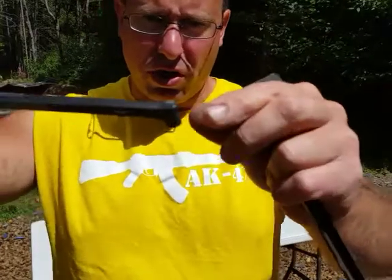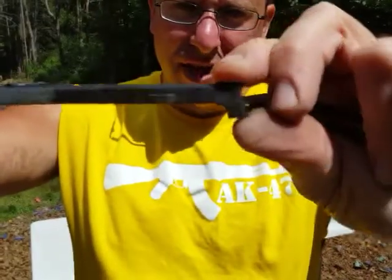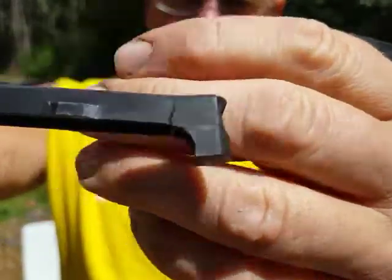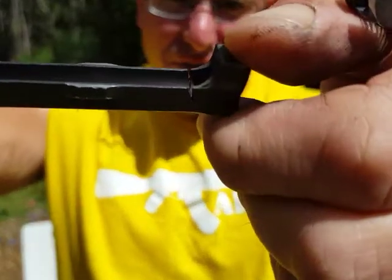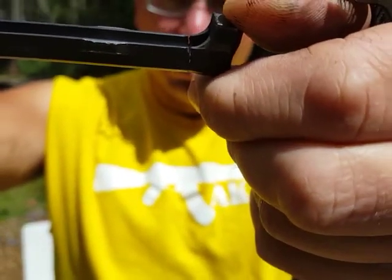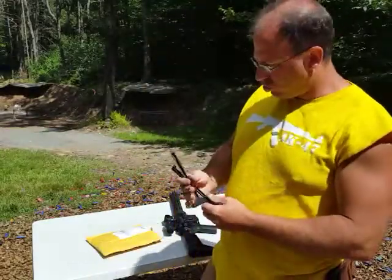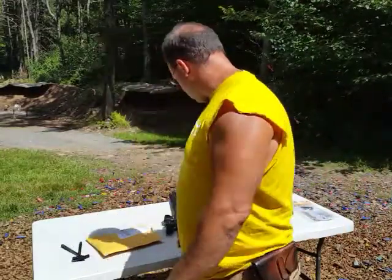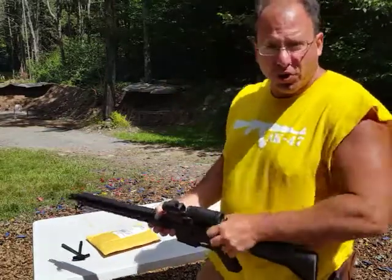This one just broke a couple of days ago, and you can see the crack right there. You see how that's got a crack right there. You can see how that's bent. There you go, it went right across. So that's probably at least 10,000 rounds on the gun I was shooting with this charging handle. So basically it is a high stress point.